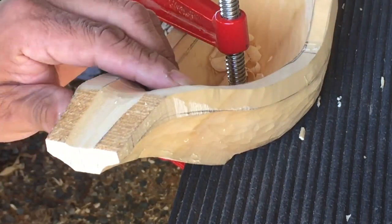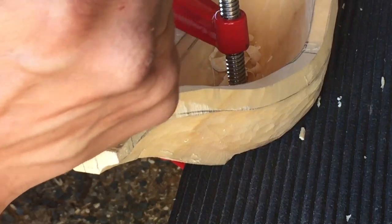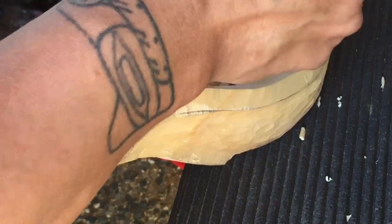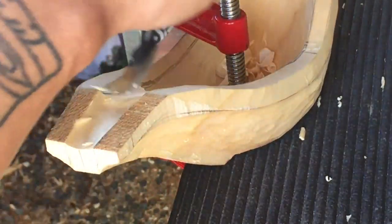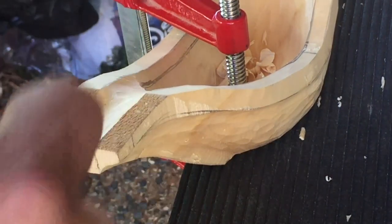So after I've taken some of the material out with that gouge, I've moved to a bent knife. Again, this knife is a really good shape for that inside piece, for the shapes that I want to get put into the boat. The shape I would like to do just needs to clean up a little bit, and that's what you'll do with one side of the canoe bowl, and then we'll do the other side of the canoe bowl just the same way, just using a bent knife and a number 9 chisel.